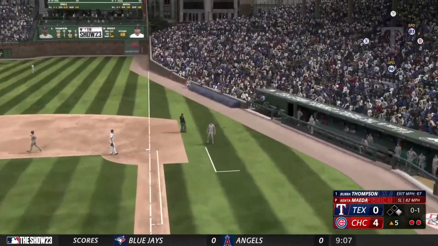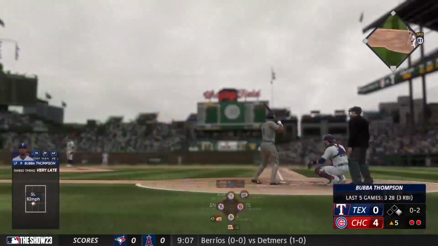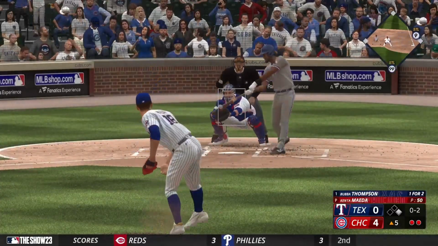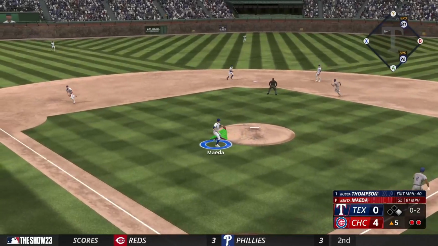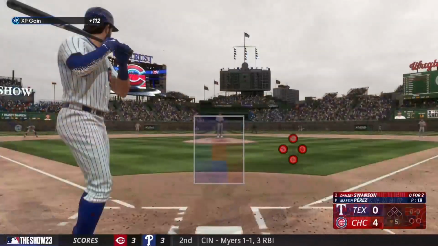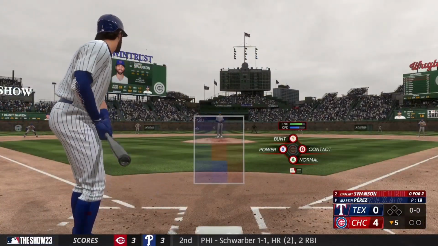I love seeing what guys like this can do to disrupt the game once they get in a position to do so. 0-2 now. Tapped softly on the ground. They get the force. That's the third out. Fielder's choice. Here at Wrigley Field, we head to the bottom of the 5th.